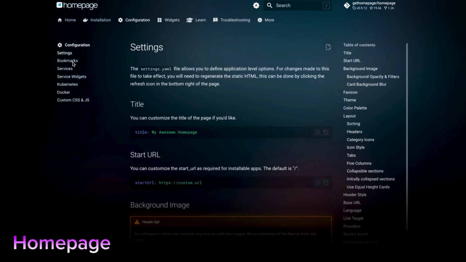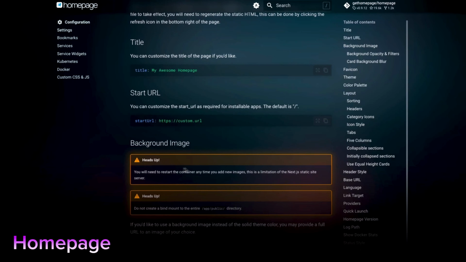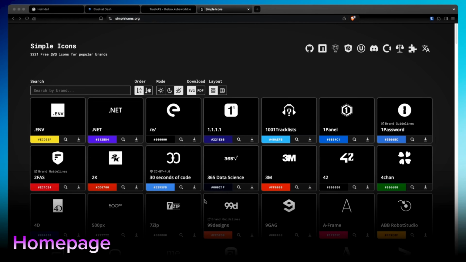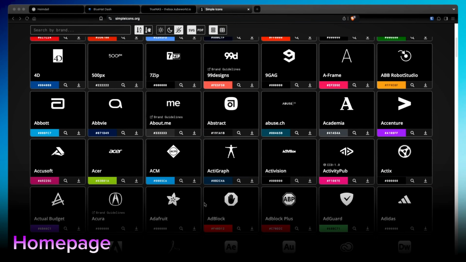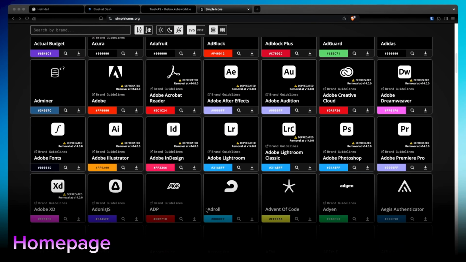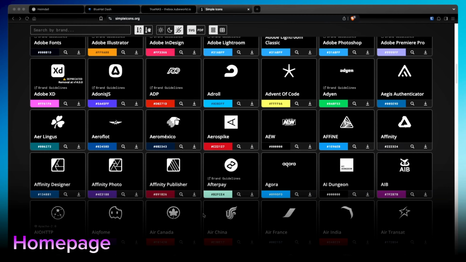Luckily, Homepage has very thorough documentation, so it was pretty easy for me to get started. Like Heimdall, Homepage also has a large selection of built-in icons, but unlike Heimdall, if you want to add a background image to Homepage, you'll need to copy that image over to the server and map it into the container using an image directory or something similar like I showed you guys earlier. You'll also need to restart the container. Now, that might be a con for some people, but for me, it isn't a big deal.